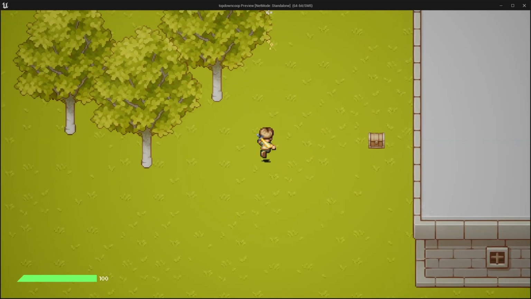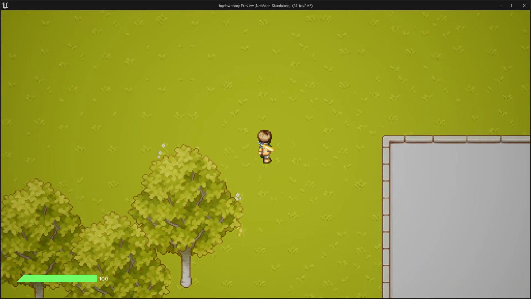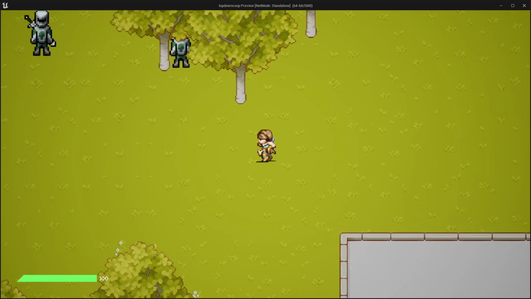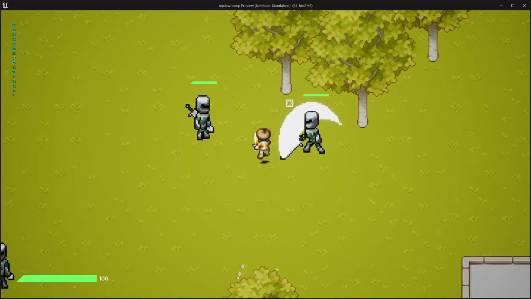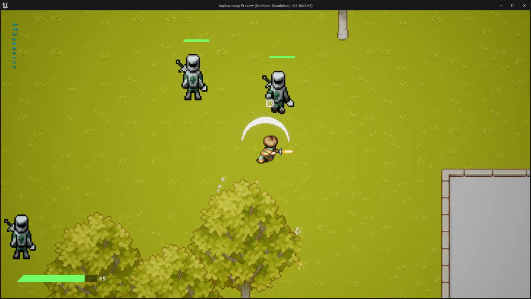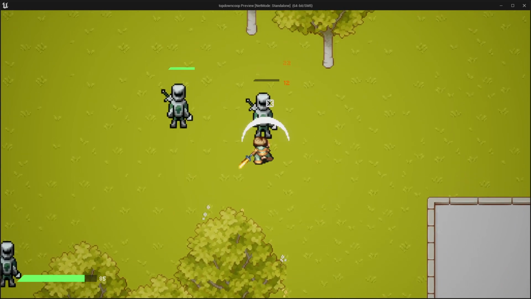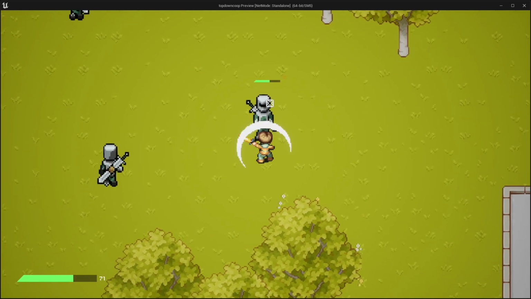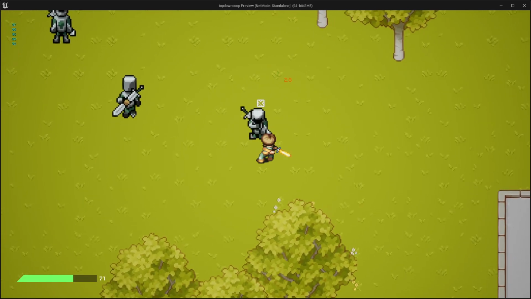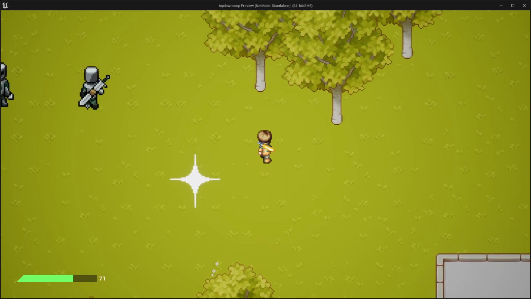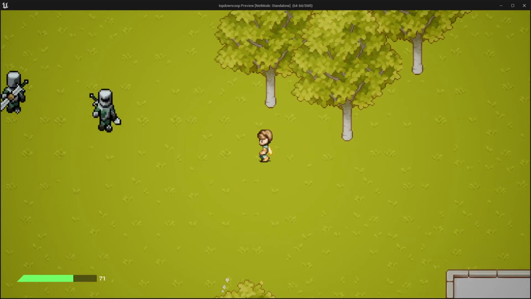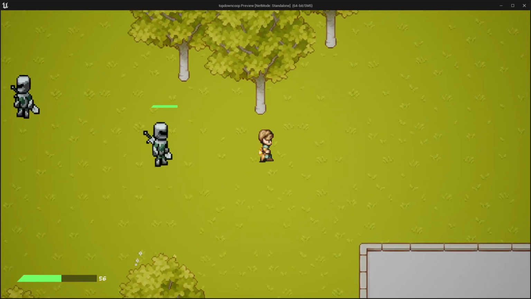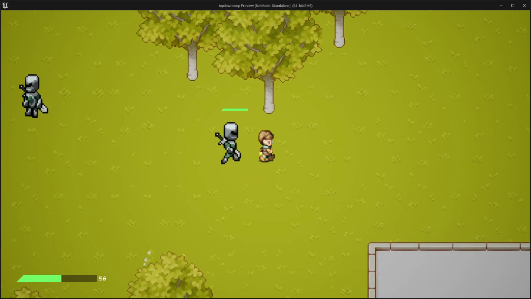Alright, so I have diagonal movement. I gotta adjust the animation speeds and all still a little bit, but this is just a base warrior class that I made. Plan on possibly doing a couple of caster classes, maybe a caster class and like a ranger class. I don't know.